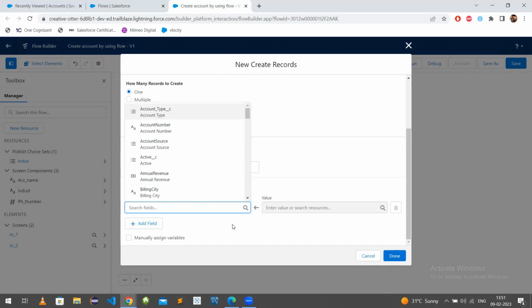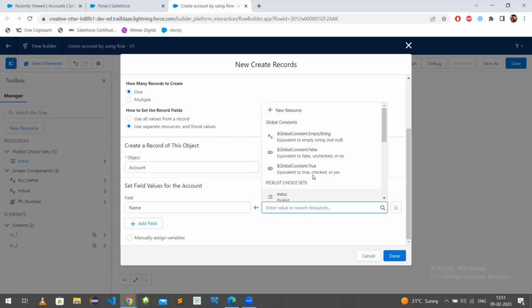Now we have to select the fields, right? Which fields are we filling the data in? First of all, it will be account name. So this is the one, and from where? You'll be seeing these screen components. We have created this account name just a few minutes back, so we'll choose this.